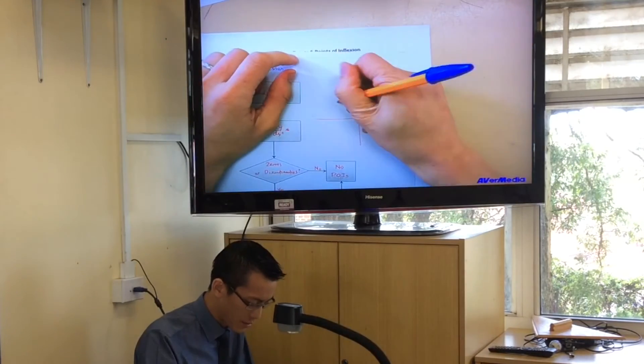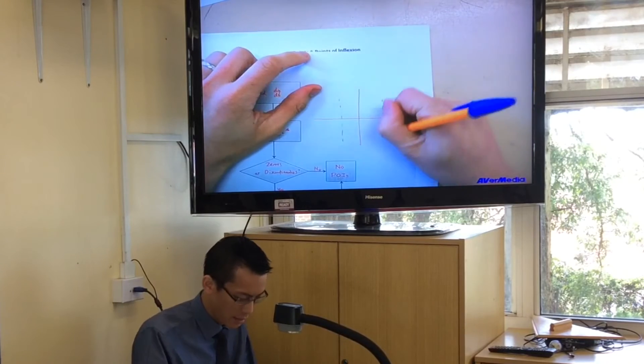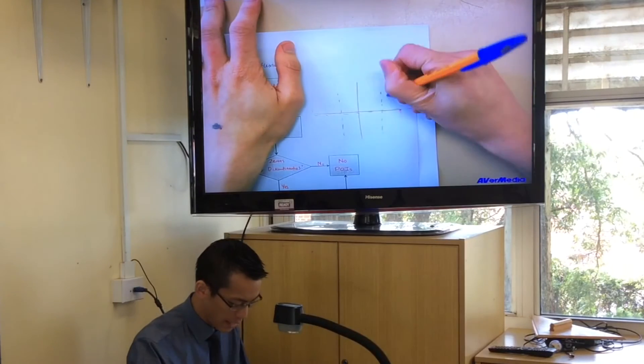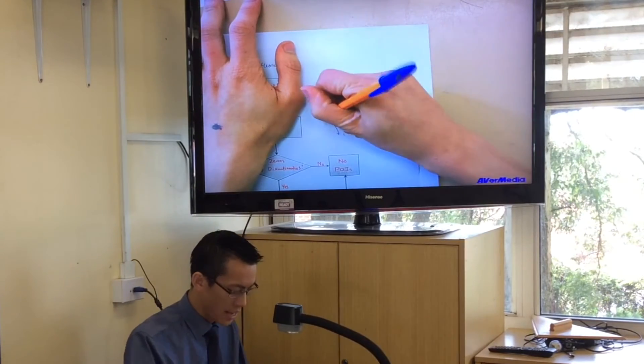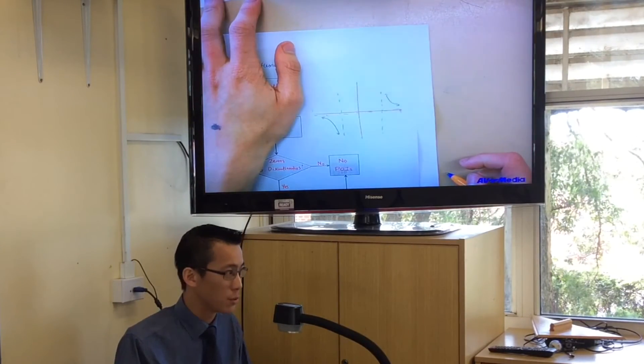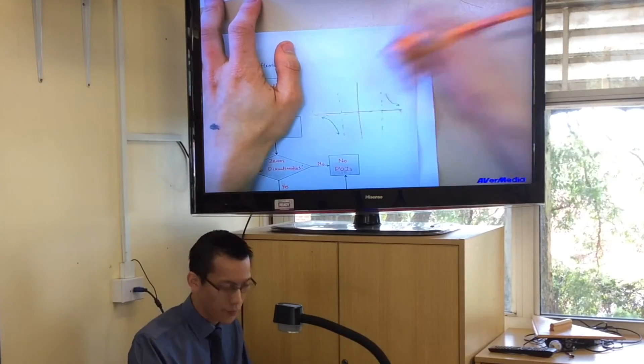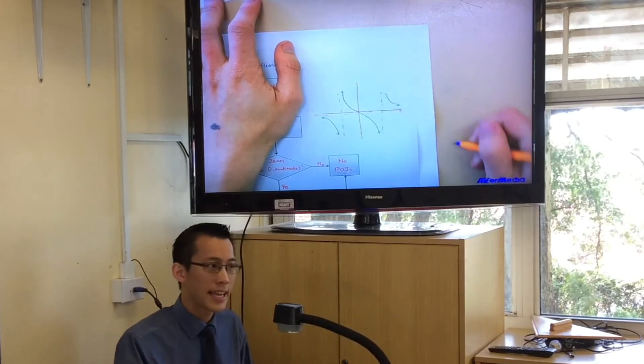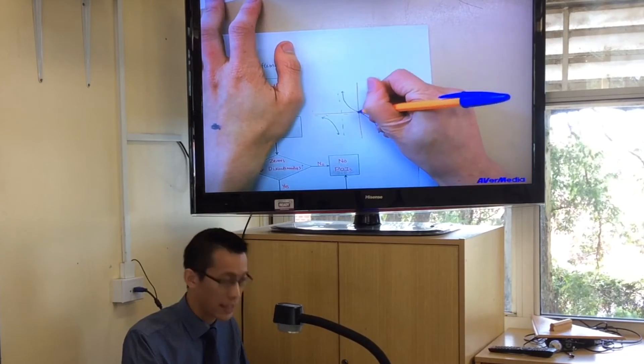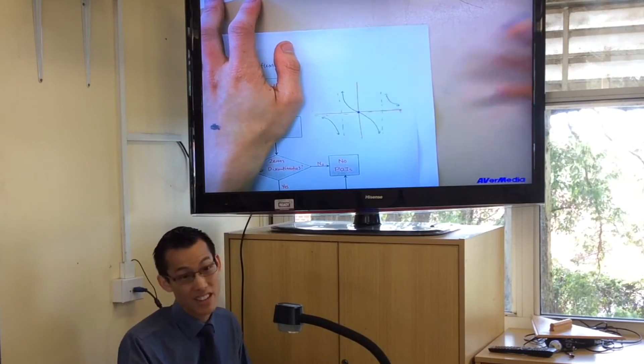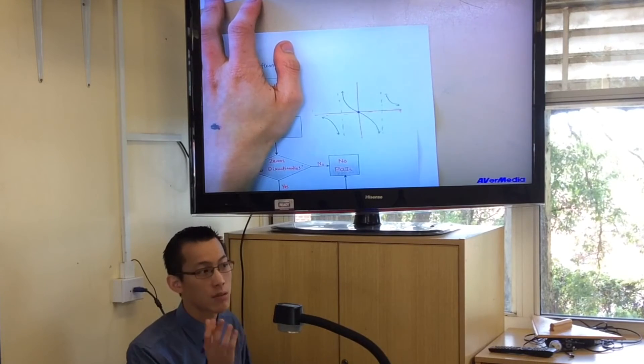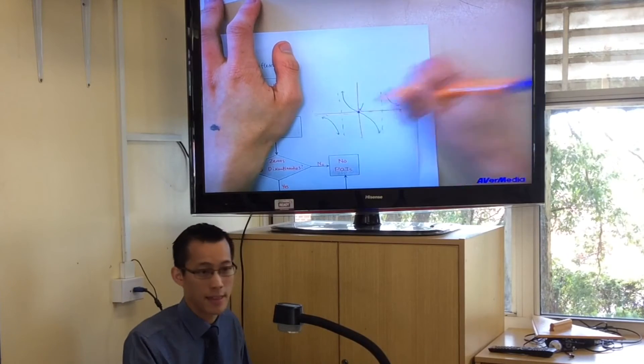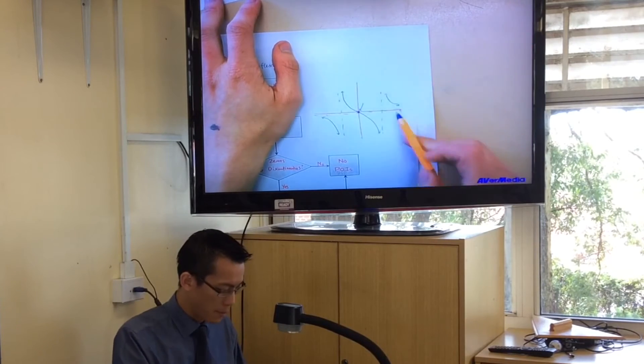For instance, there's a graph that some of you guys asked me. It looked like this. You found out there was a vertical asymptote here, vertical asymptote here, and a horizontal asymptote zero. And you knew it would do something like this and something like this, and then you said what was it going to do in the middle? Now what you will find for the graph I was asked about is you get something like this. Now the second derivative will show you there's a point of inflection right there. You can guess at that without knowing the second derivative, but the second derivative tells you without a shadow of a doubt.